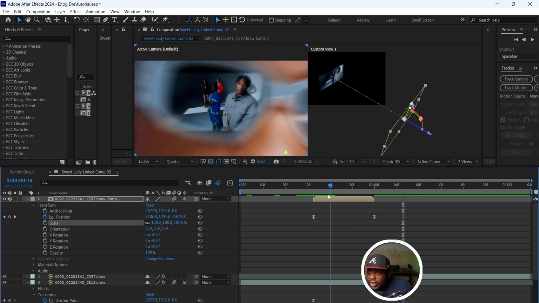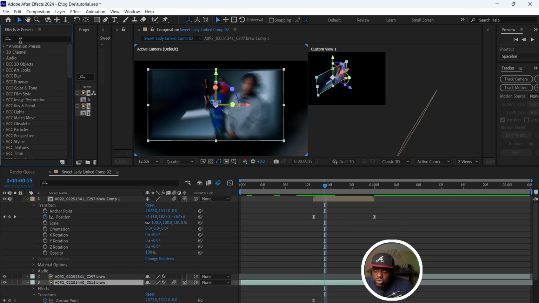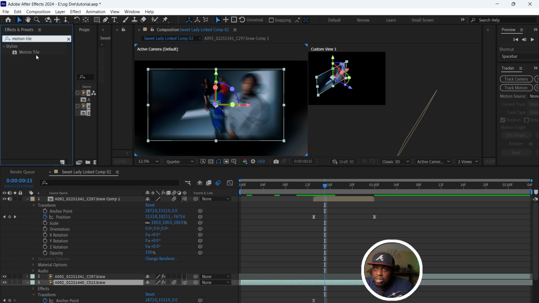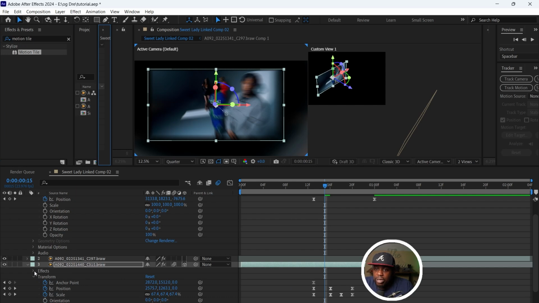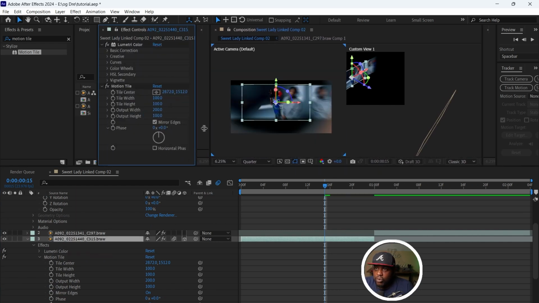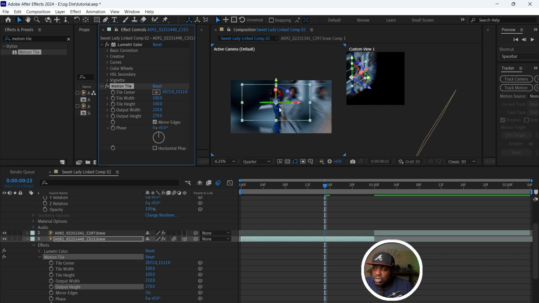Now if you do get some black spots like right there, what we can do, we can add the motion tile tool. So go to effects and presets, go to motion tile. We'll drop that right there. And what we want to do is we're going to go to mirror edges, and we want to take this up to 200, and the output height we're going to make that 200.